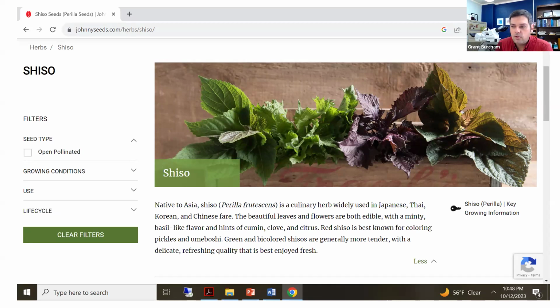That's probably how it came to this country, through escape from people that are growing it for culinary reasons. But in small amounts, apparently, it's not bad for people. I haven't found any human intoxications in the literature, but poisons are all about dose, right? And so animals that are grazing heavily or eating a lot of it can succumb.